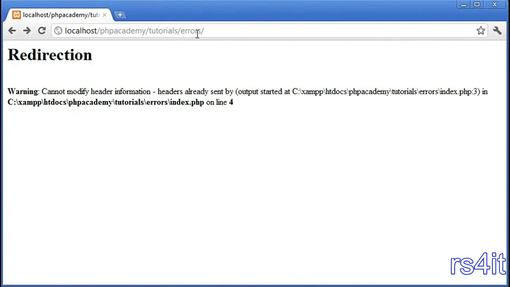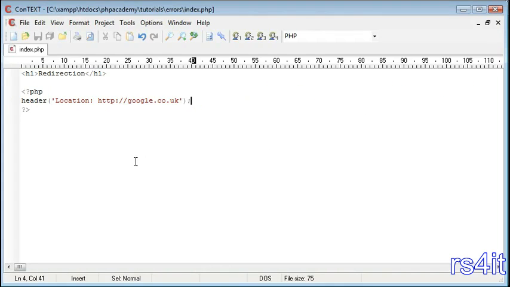You can see that we've got the header that we specified just a moment ago, but we actually have this error warning, cannot modify header information, headers already sent by, and where the output actually started, and that's index.php on line 3. So essentially what we have here is something that's not working because we have HTML output or any output before this header command.